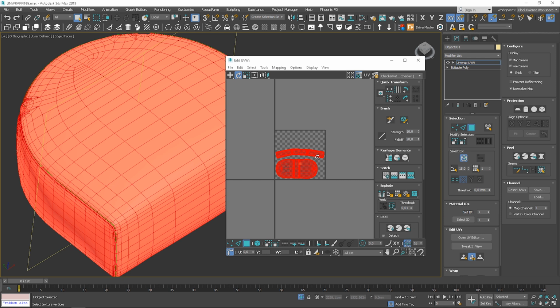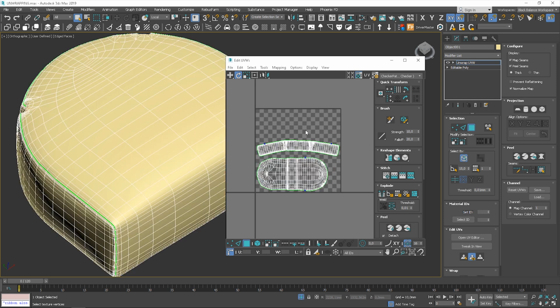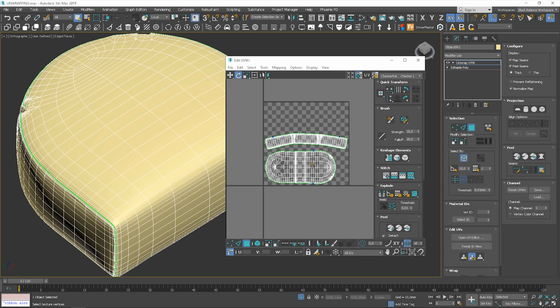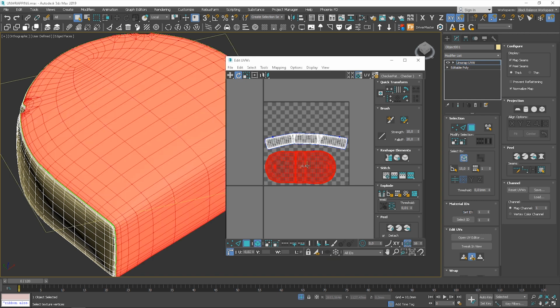Great, so now we have both our elements flat. Now, let's select this element. There are two ways we can select this at once. You can click, add one polygon that belongs to the element you want to select, and use the option expand polygon selection to seam, or you can do the same but click on this icon instead. We can move it down a little.